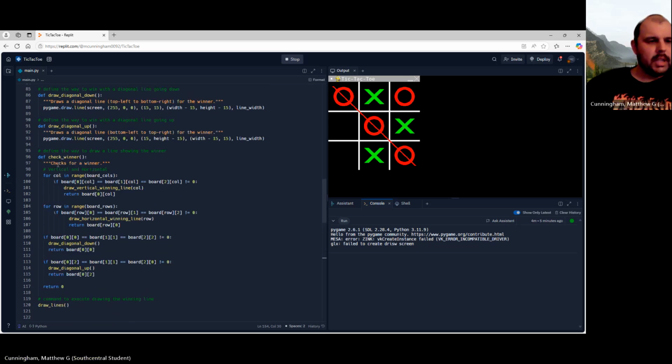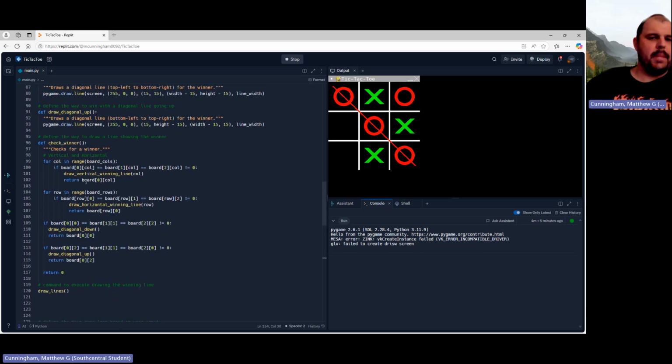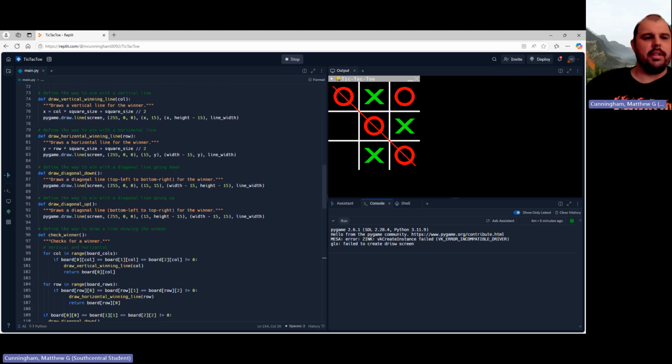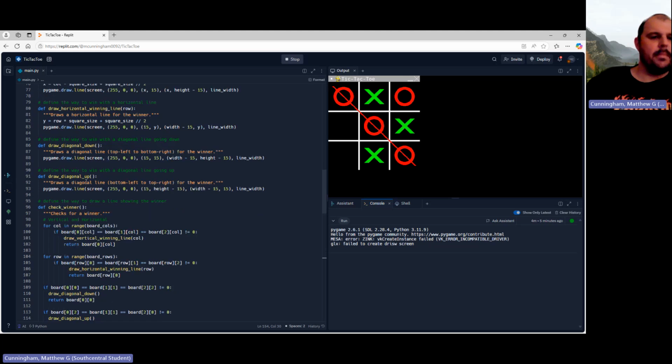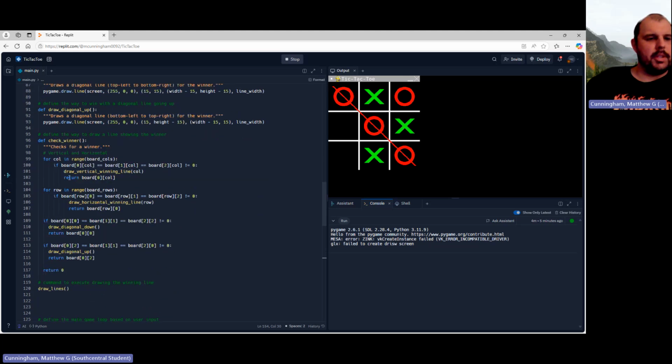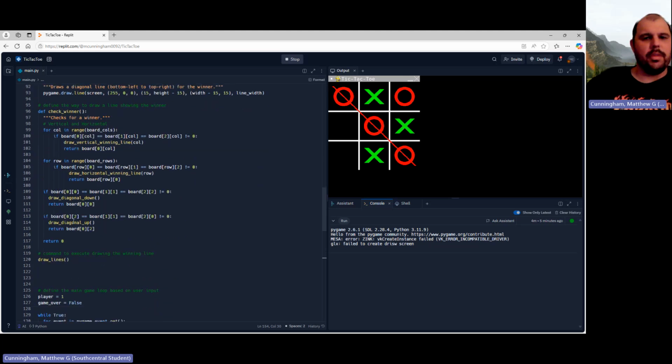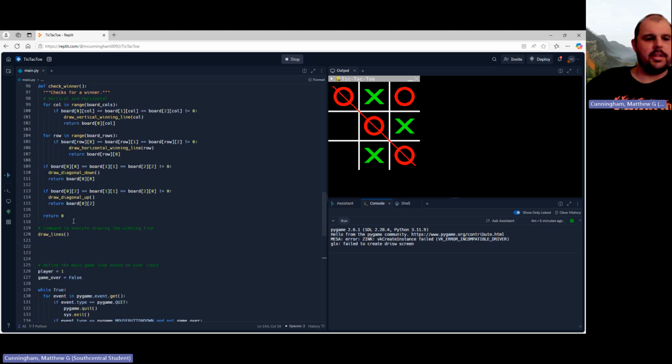So it checks for a winner, and then based on what's true, that's the type of line you're going to get. So you're either going to get vertical winning line, horizontal, diagonal down, diagonal up. And this part of the program is going to run through that to return the winning line, basically.